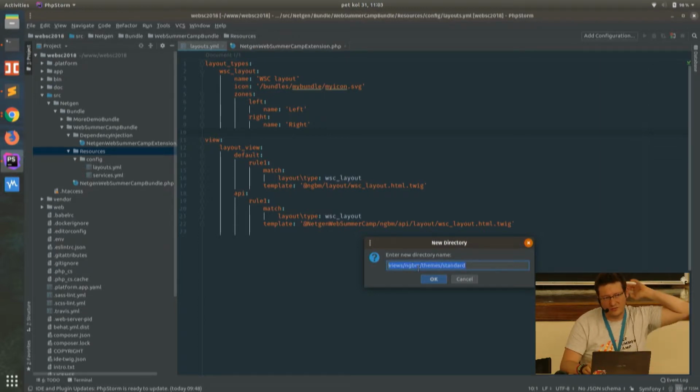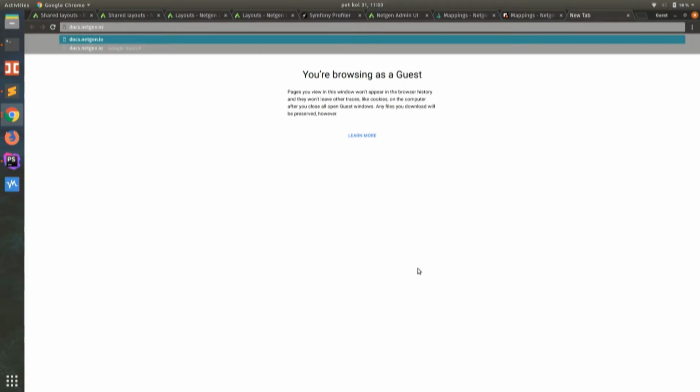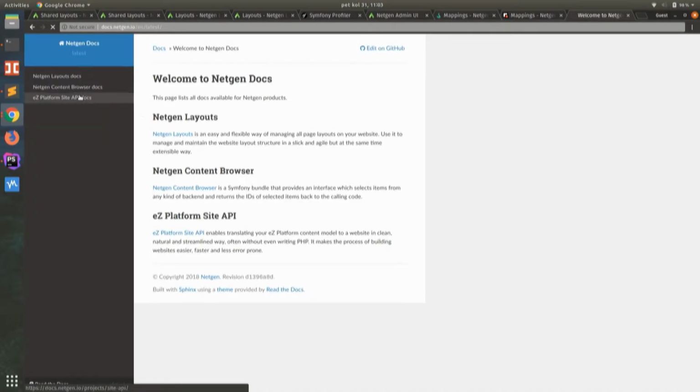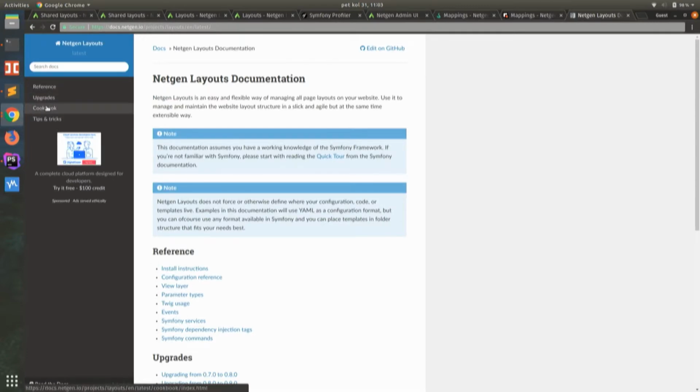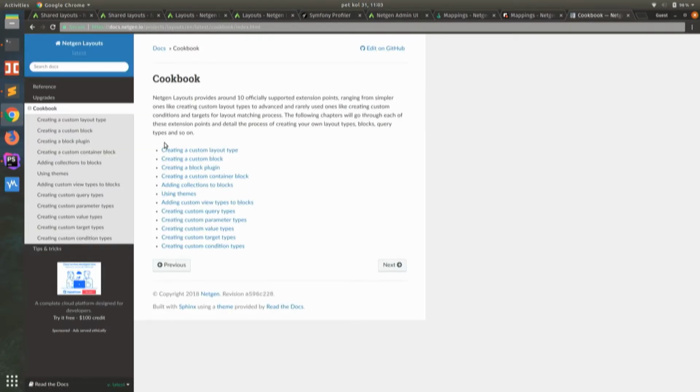So this is all documented on Netgen Layouts documentation, which, by the way, I can show you. So it's docs.netgen.io. You have Netgen Layouts docs, and you have a cookbook with a set of articles explaining how can you create custom layouts, custom blocks, block plugins, custom targets, and custom conditions for you.